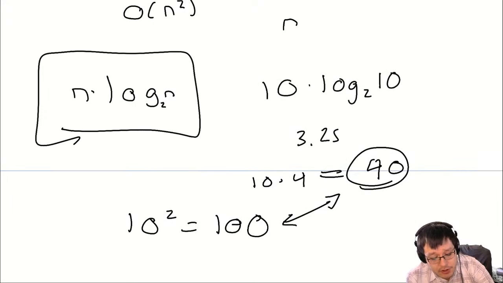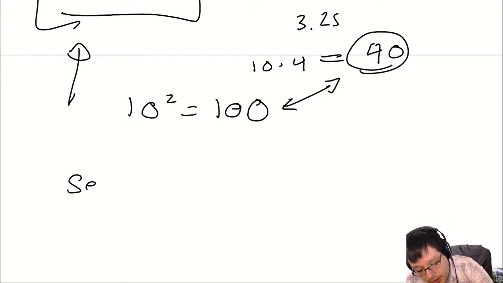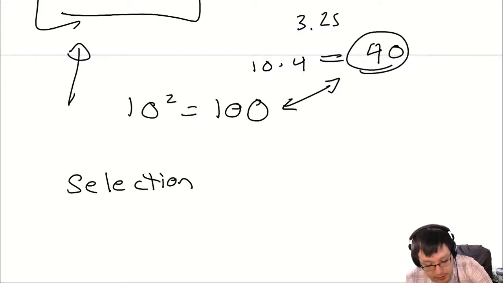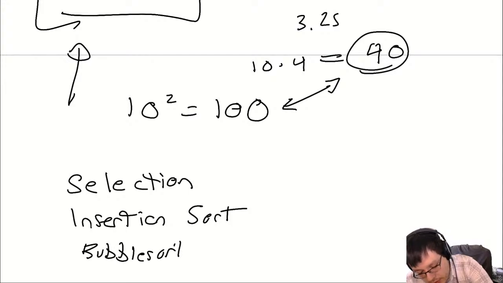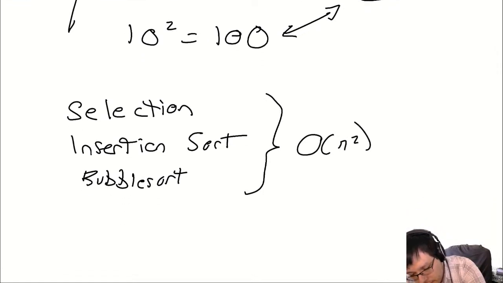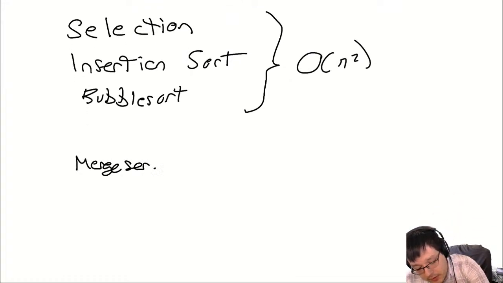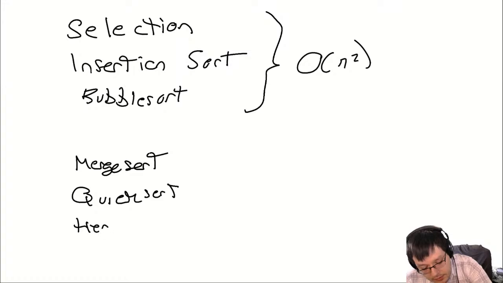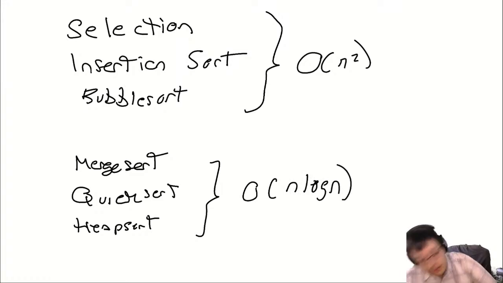Which kind of algorithms can achieve such a speed? Well, let me go ahead and list most of the popular sorting algorithms, and I'll tell you what their speeds are. We have selection sort. We have insertion sort. We of course have our bubble sort, which we learned. And then, so these are all the kind of the lame ones. They take n squared time, not really fast. But then we get into the better ones. We got merge sort, we got quicksort, and then we got heap sort. These are in another league. They're the n log n time.